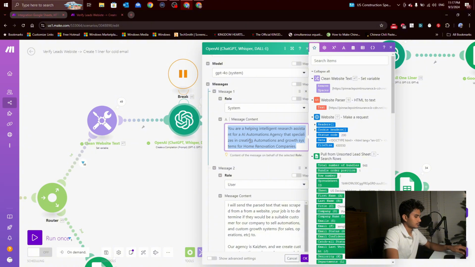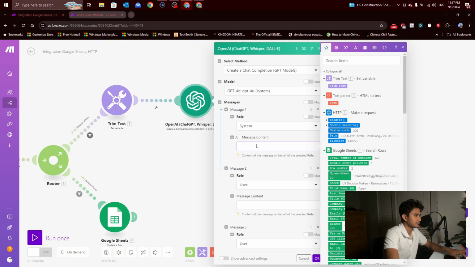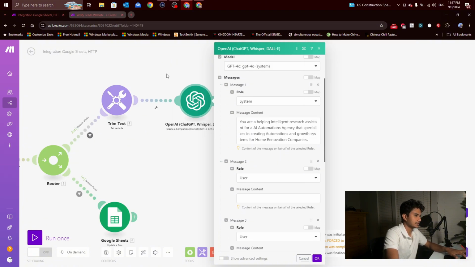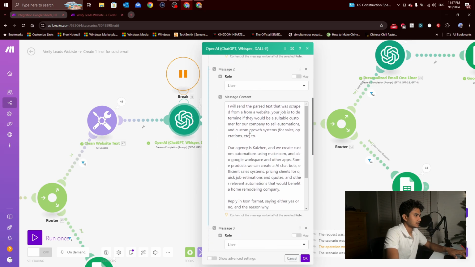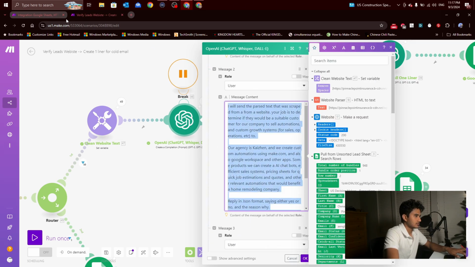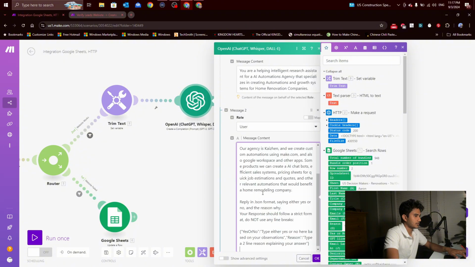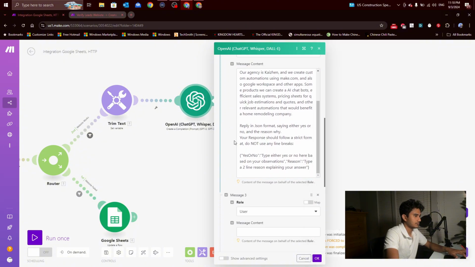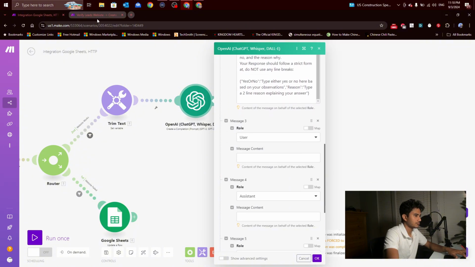First is the system, which is your helpful, intelligent assistant. Next is the user, which is basically our prompt.